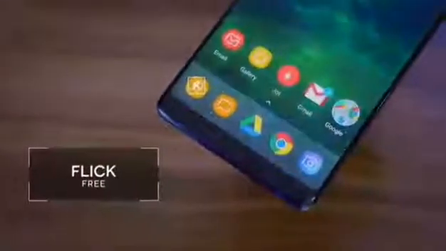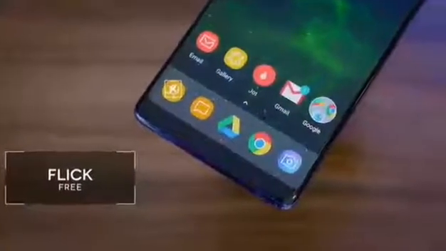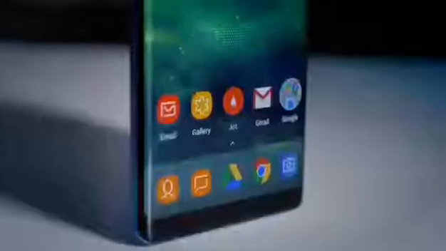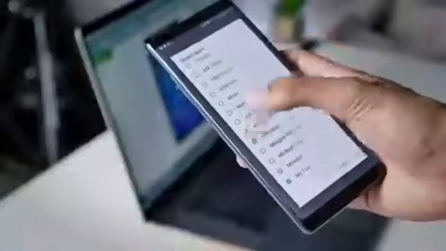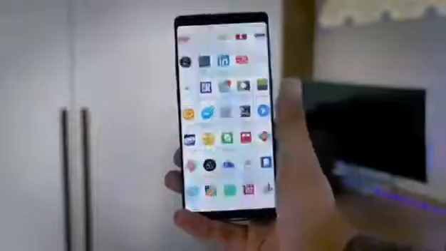Now the next one is Flick Launcher, which has a very similar feel to Google's own Pixel Launcher, which for most people is a good thing, but it has a few extra features. Built into the launcher, you can lock any number of your apps with your fingerprint, which, in a similar vein to what Null does, means nobody can access your stuff when you give them your phone.